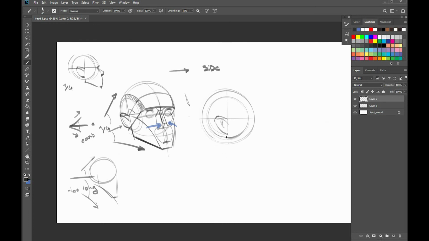A straight line from the bottom of the ear to the back of the head. Hypothetical line from the top of the ears to the front of the face. Determine the eyes area. Diagonal line from the center shows the forehead area. Here is a bit flat, but it's different for men and women's faces. I will tell you about it in the next video.